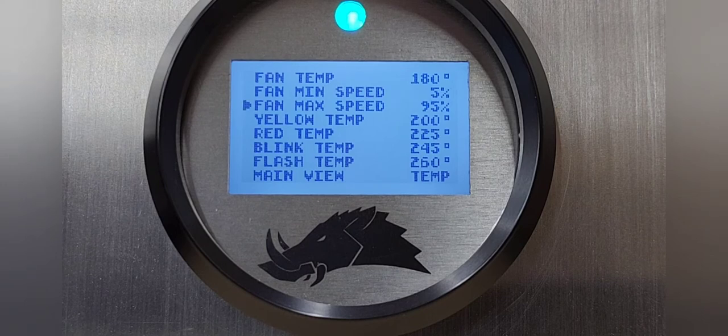Your fan max speed — you can change that to 100% or lower. What's useful about being able to control the max speed is this fan does pull quite a bit of power, and most of these machines don't have alternators — they just have a limited amount of power. With all the other accessories that people have, this is a useful tool to be able to on the fly turn down your fan power level in case you're having some battery issues.